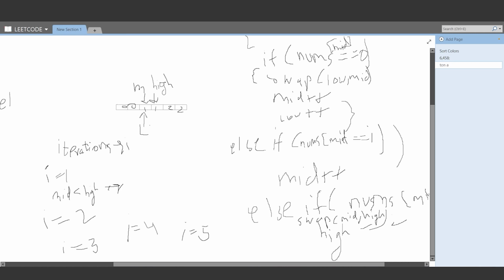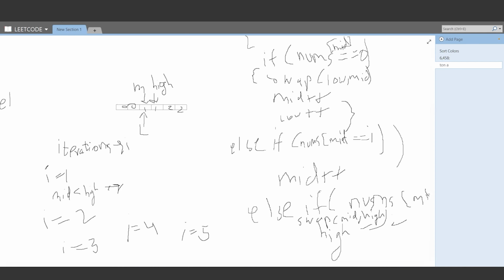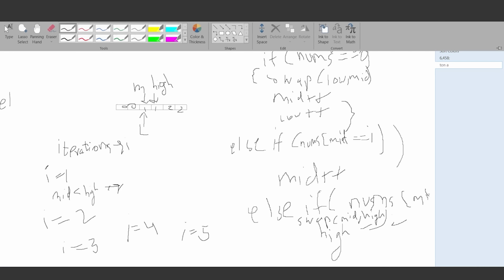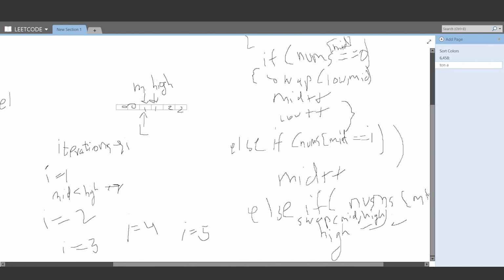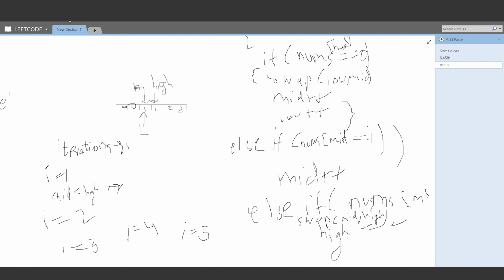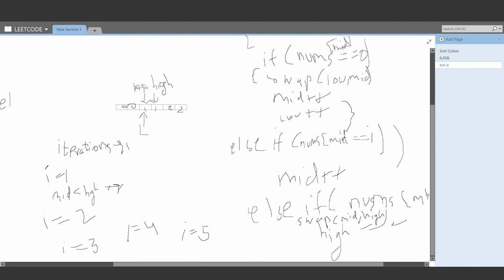Now the fifth iteration. In the fifth iteration, as you can see, mid is 1. So when mid is 1, it simply increments the mid pointer by 1.